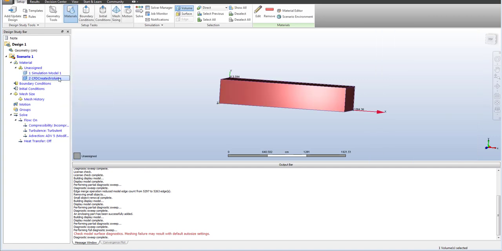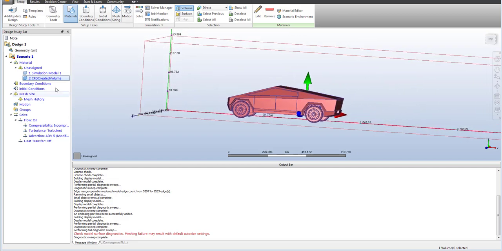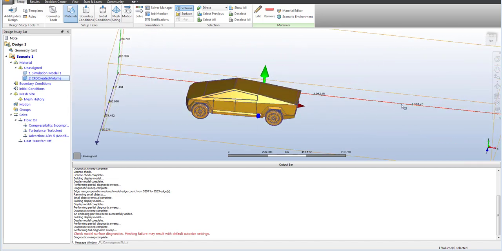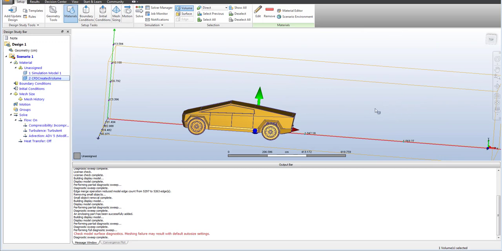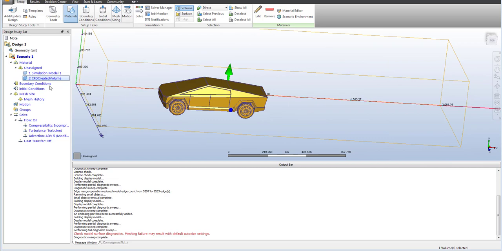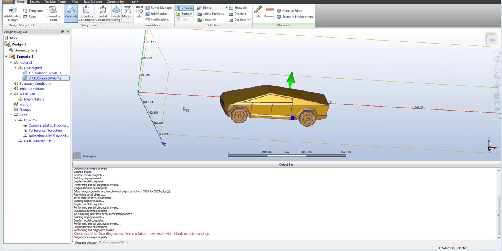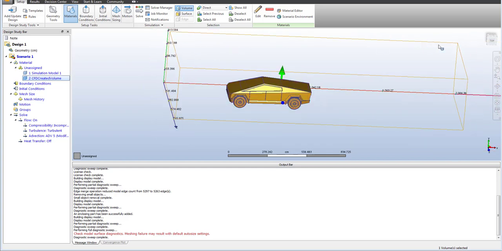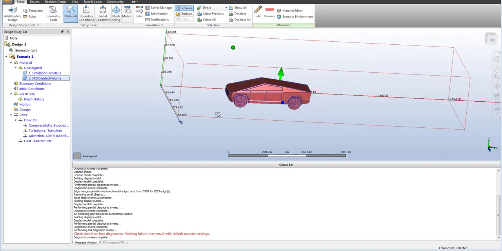The simulation model is the model which I imported, and the CFD created volume is basically the surrounding air, a fluid or solid object, where the algorithm subtracts the box with the inside here.